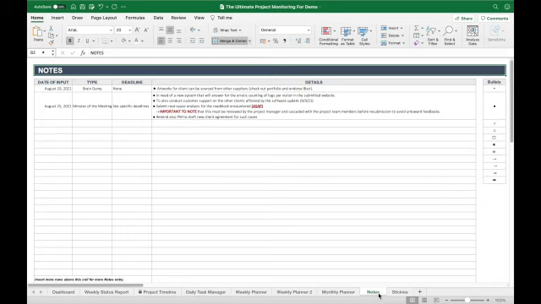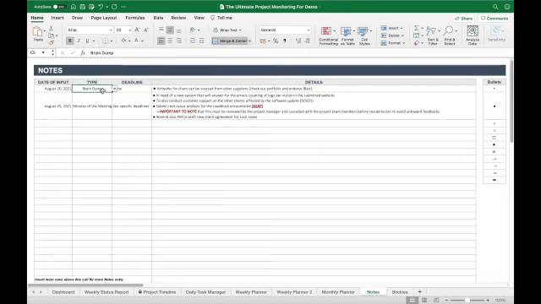So the next feature that we have is the notes tabs. This is actually a great tool if you have so many ideas within your project that some of it you just place in a sticky note and forget where it was already. So for the notes, at least this area is already centralized and you just have to move your tab to access all the notes that you have.